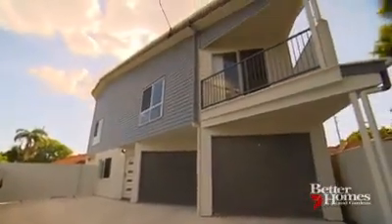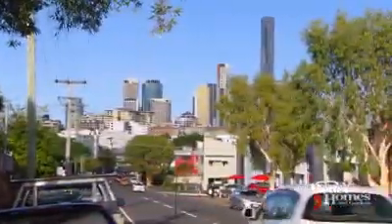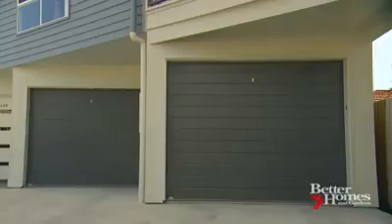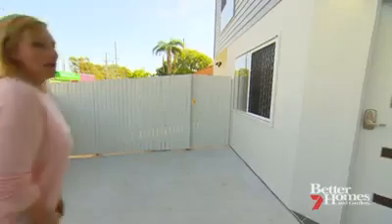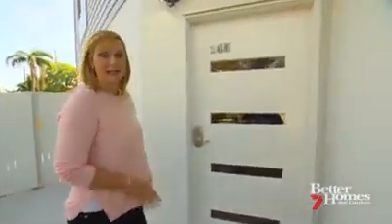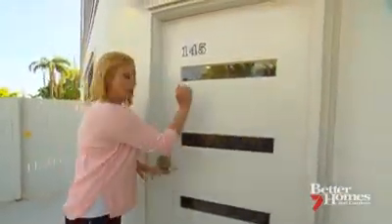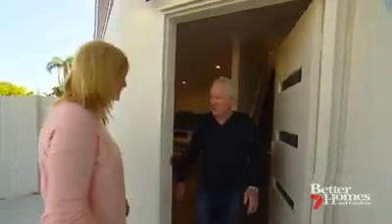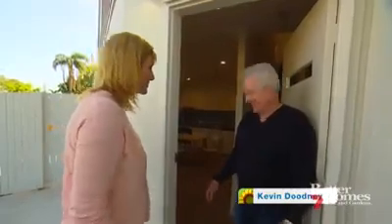From the outside this is a typical house in the bayside suburbs of Brisbane — looks like a standard four or five bedder. But it's the ingenious design of this place that is going to blow your mind, and it's all the brainchild of Ketan Dudney, the CEO of Future Housing Task Force. I cannot wait to have a look through this. Come on in.